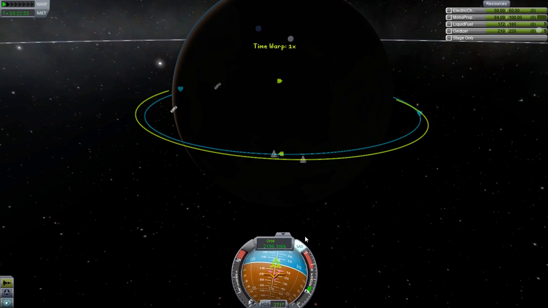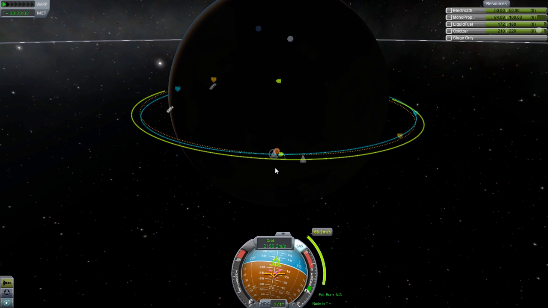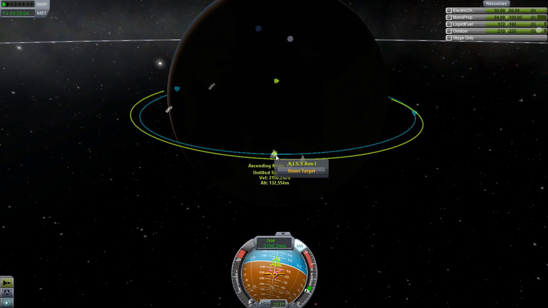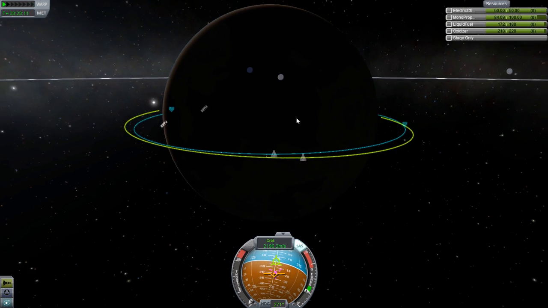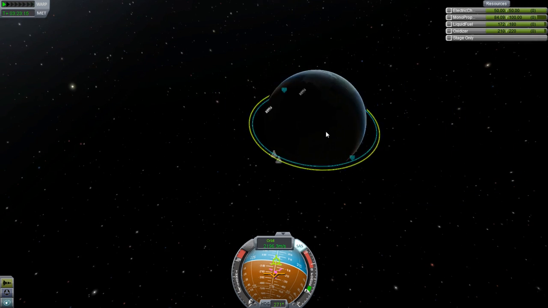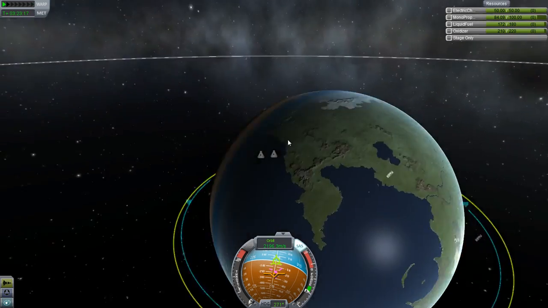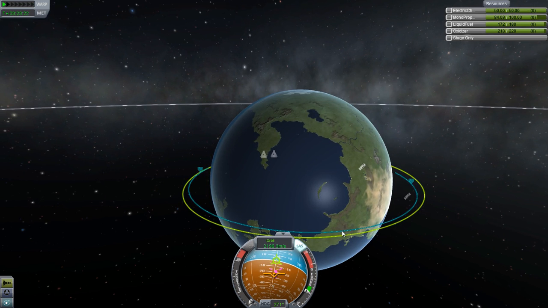Let's see. Add maneuver. We passed it. It's okay, we'll make that change over here on this side. Make things a little easier. Maybe.